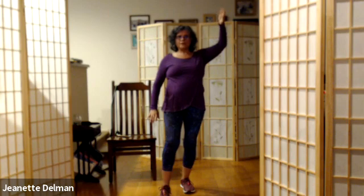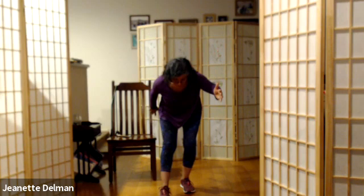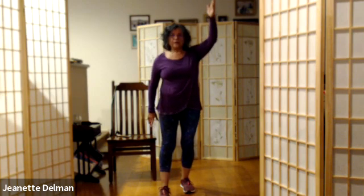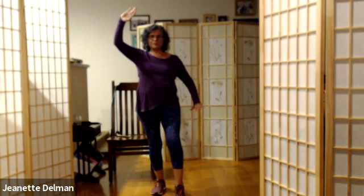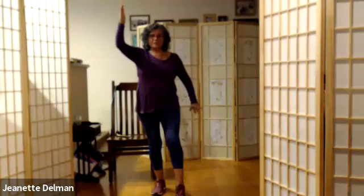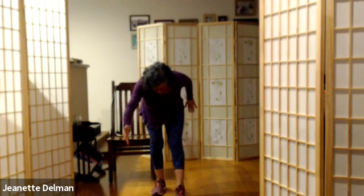Good. Needle into the sea. Lengthen your spine. Keep your chin tucked and dive. How far? Keep your smile. And then float back up into the sky. Switch sides. Start with white crane. Pulls wings. Then needle into the sea. Good, good. Drift back up.